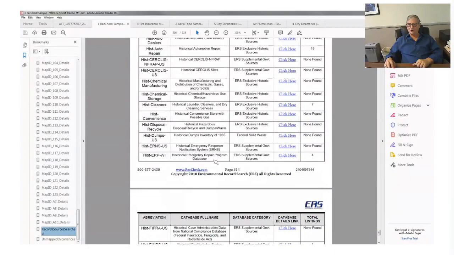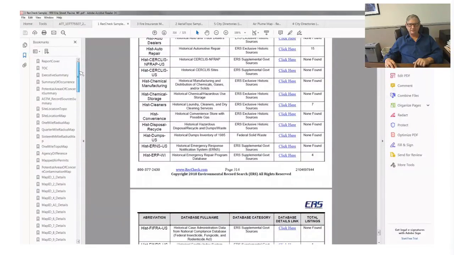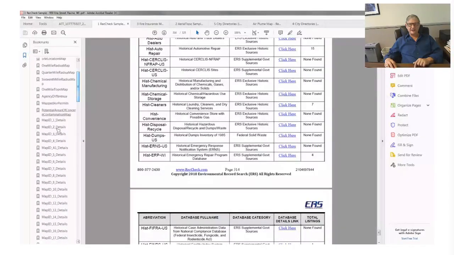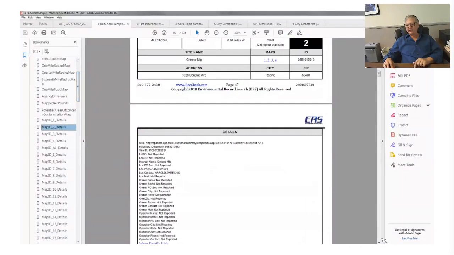So we got historic ERP, Historical Emergency Repair Program. So this is a supplemental database. Basically, they had an emergency spill of some sort, and they cleaned it up or whatever. So that's a good thing. Let's go back to the listings. So that's how you find out what the agency is you're looking at.